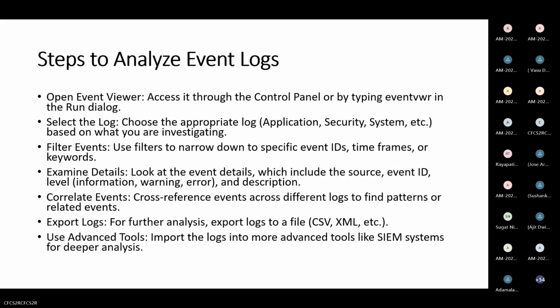Okay, perfect. So what are the steps to analyze the event logs? First of all, you have to open the event viewer, access it through the control panel, or by typing EVENTVWR in the run dialog. Then you have to select the log, that is, what type of log you are actually accessing.